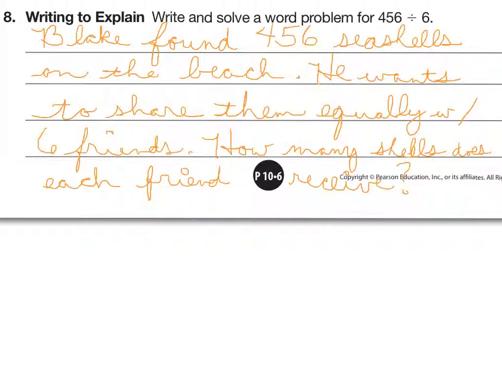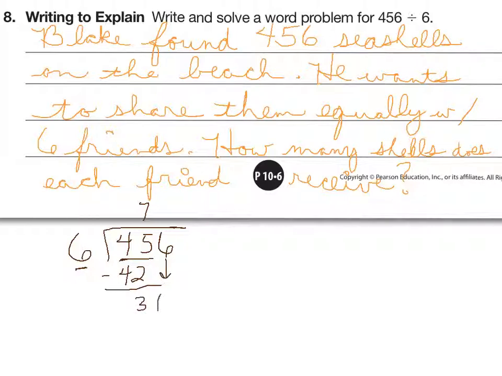So now I'm just going to do the math down here. 456 divided by 6. I'm going to start with my hundreds, and I know it's smaller than my divisor over here, 6. So I need to do 45 divided by 6. That is going to be 7, because 7 times 6 is 42. It's as close as I can get. So 45 minus 42 is 3. Bring down the 6. So I have 36. Ooh, I know that 6 times 6 is 36. I'm going to take that away from what's left down here. I have 0 left over, so no remainder.